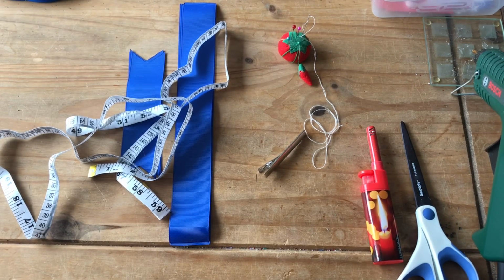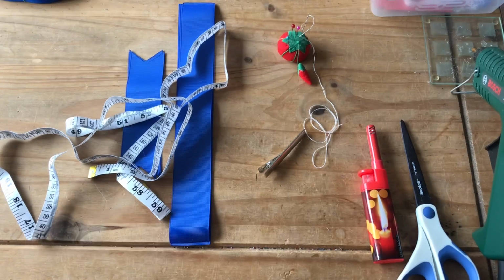Today I'm going to make a new kind of bow. It's a ribbon bow. I'm going to name it the Ellie bow after my daughter Ellie. I've been watching a tutorial on YouTube which is in Spanish, and I think it translates to tips for Christmas hair ties. So it's just a red bow. It's really pretty, so I'm going to give it a go.